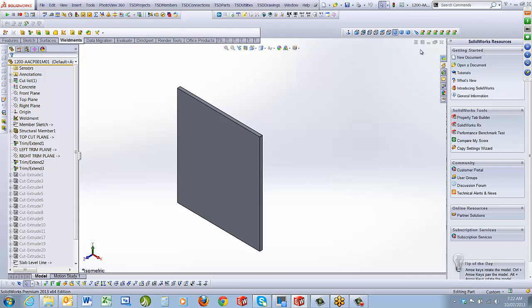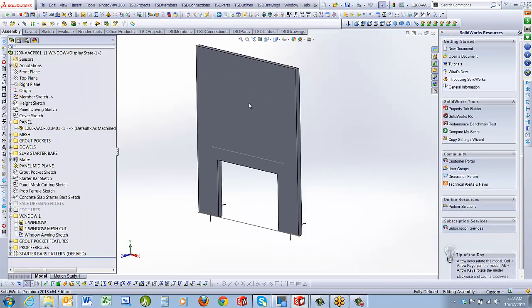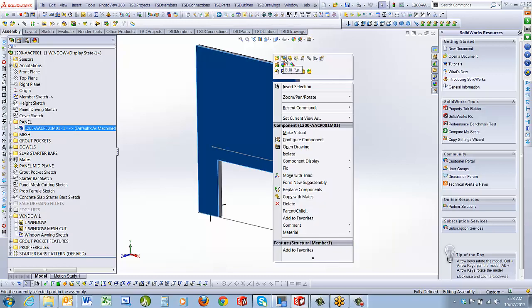So if I open the part up, there's no window. The drawings themselves actually do come from the top level assembly, but I do prefer to propagate my models through to the parts. That means I'm doing an assembly cut. Sorry, that one there is an assembly cut. Now also too, with the window, I've also got a mesh cut in there, so that that mesh cut allows us for our cover. And what that means is that it's driven also by the edge.